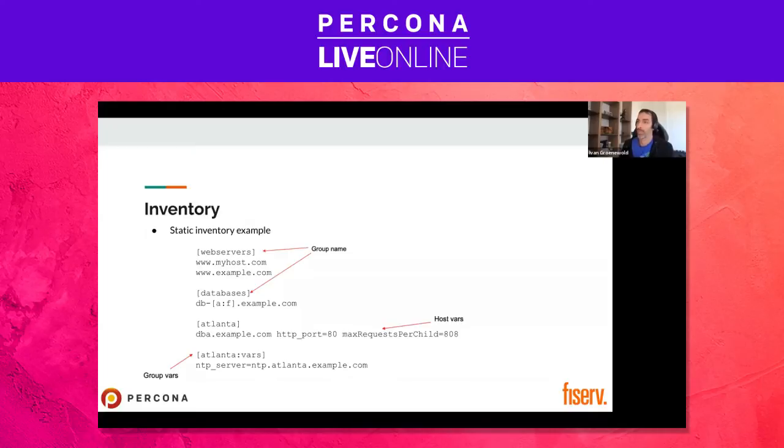This is an example of what a static inventory file looks like. You can put the hosts in one or more groups. So for instance, a server could be both a database server and part of the Atlanta group. If you do something like that, keep in mind that variables will come from all the groups that a host is a member of. And you can do things like, when there are hosts with similar naming patterns, you can add them as a range rather than list each of them separately. And again, you can assign variables to either individual hosts or groups, and then you can use those variables in the code that you write.